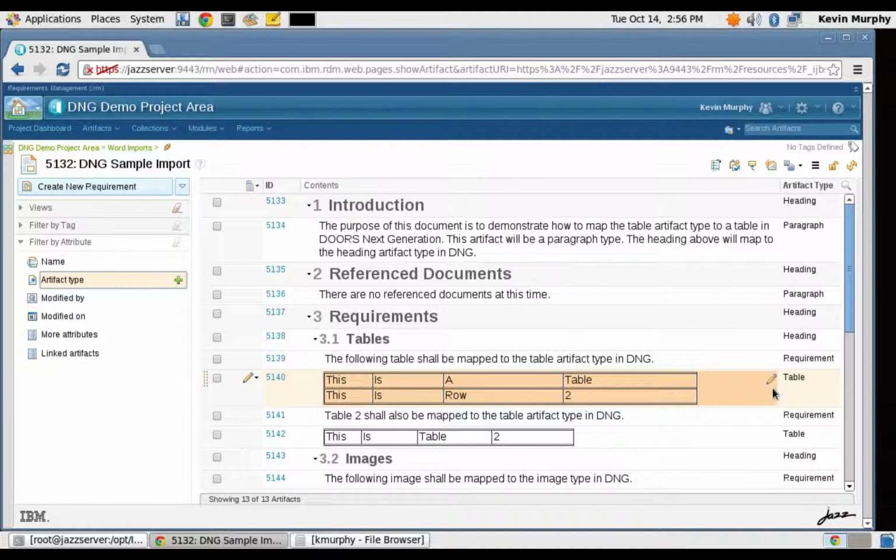Both tools still have their purposes, places, strengths and weaknesses, but Doors Next Gen has different artifact types, because everything in the old Doors was just an object, and every object had the same attributes regardless. So now a table can have a different attribute than a requirement. That's why it's important to do.